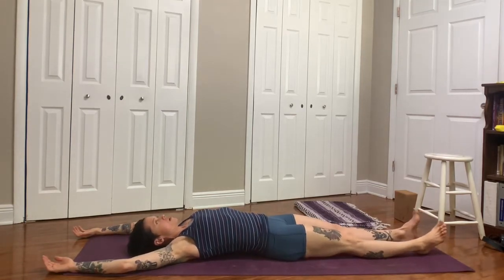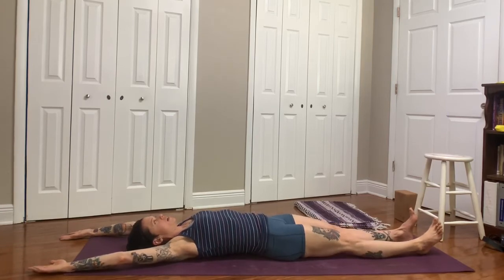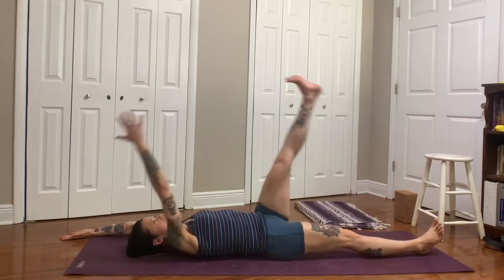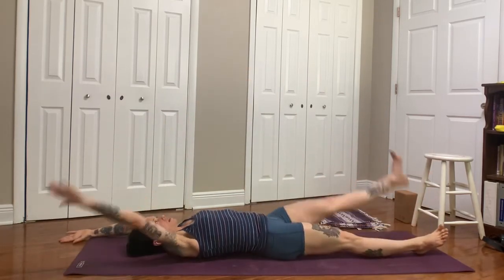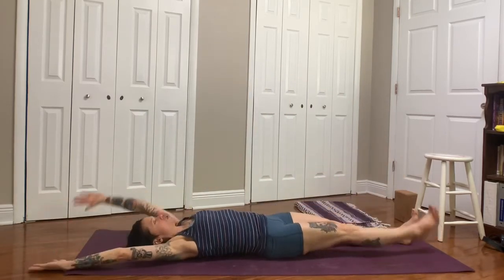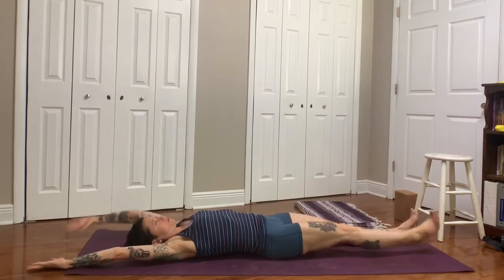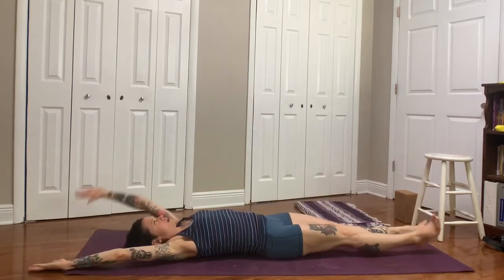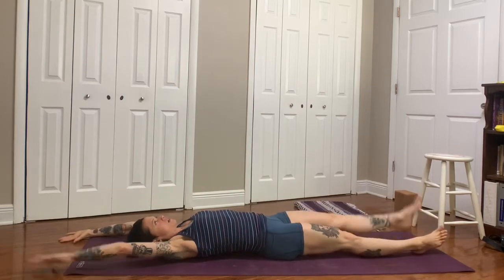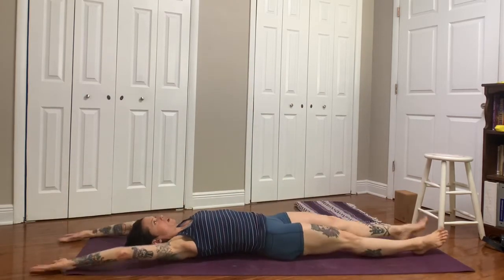So find that engagement of the core that we just had. Arms up and overhead, and we begin. Inhale, exhale. Inhale, exhale. Try not to lose that core engagement. Inhale, exhale. Keeping the core really on fire.